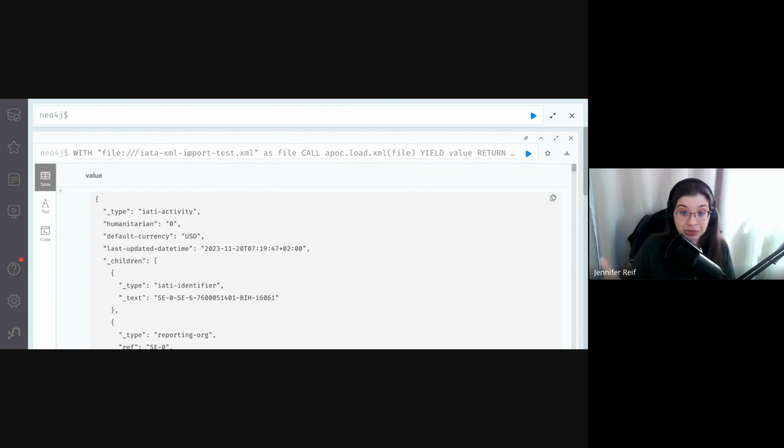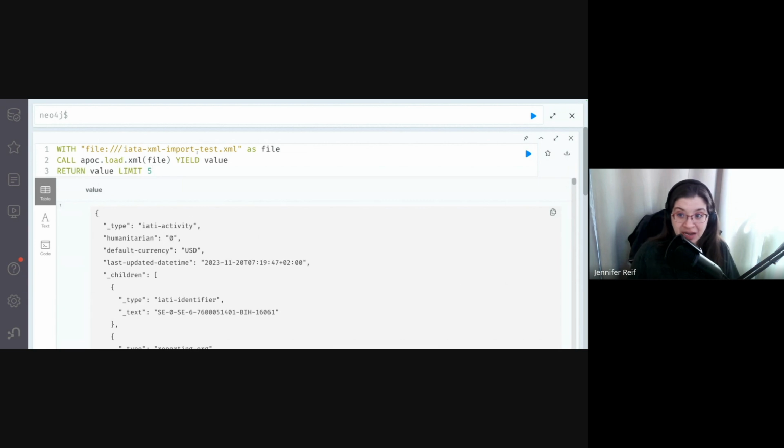And I just pulled it in from a flat file so I wouldn't have to hit the API. And then you could load a variety of documents. If you have a bunch of flat files, you can drop those into an import folder basically and loop through those. Or you can host those up on an API or drop them into an S3 bucket or other type of cloud storage bucket and pull those in from the web.